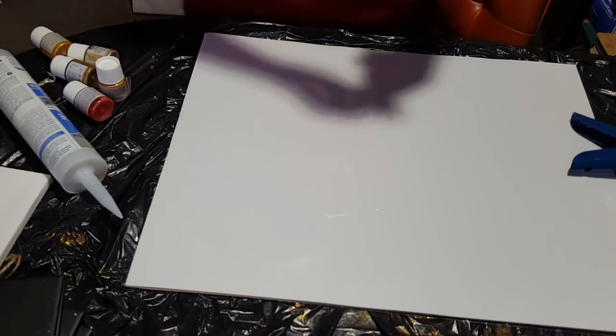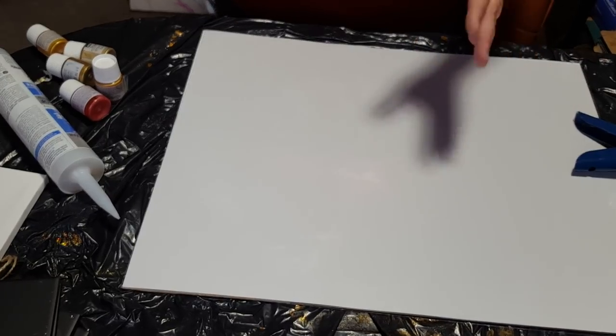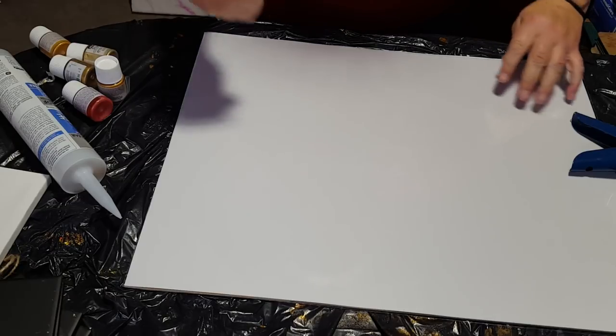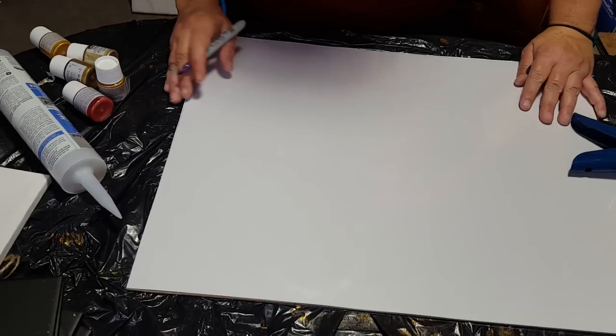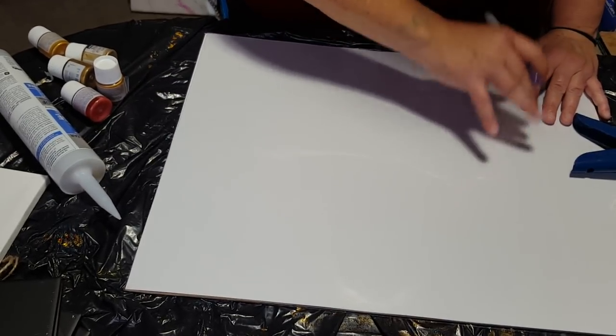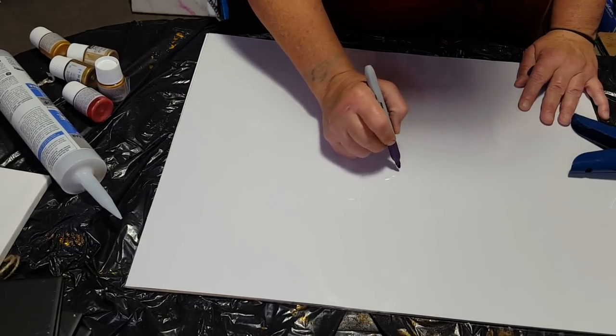Now, wherever you put this marker, make sure that silicone goes on top of it, because if the resin touches where this marker is, it's going to transfer into your resin. So wherever I draw, I need to make sure that I'm going to be putting silicone there. And if I make a mistake in my drawing, then I need to come in a little closer. I'll show you. So this will be my center.